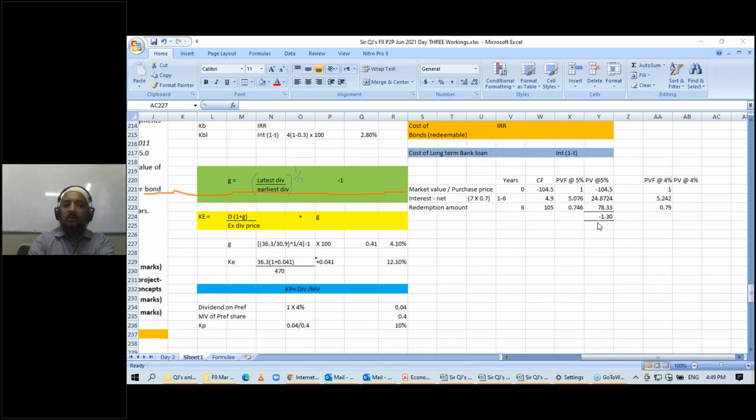In year 0, the cash flow won't be 0, because the investor cannot buy the bond at 100. He will be buying the bond at the market price. So that's why at year 0, market price has been used. So the amount which the investor has to pay in order to buy the bond, that will be used, right? So it won't be the face value, but the interest is always calculated on the face value.